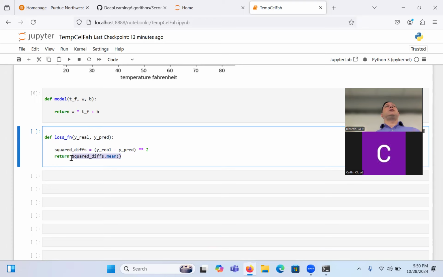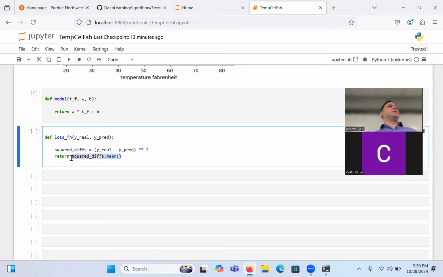When we were looking at batch normalization and those things, this is similar. It's not a normalization in this case. It's just a calculation of the differences, but we're going to take a mean of it. Does that make sense, guys? And that's how we can calculate the loss for a specific batch of data.